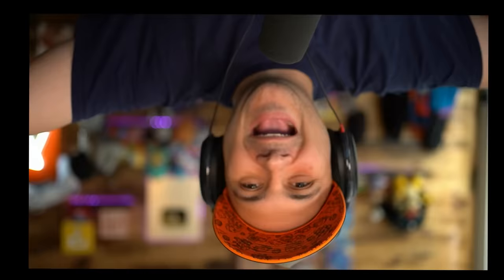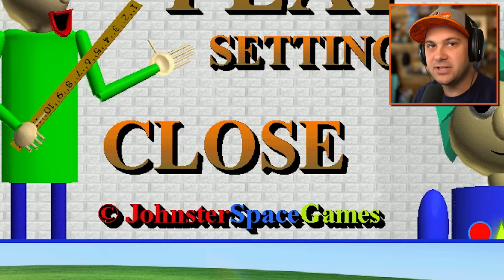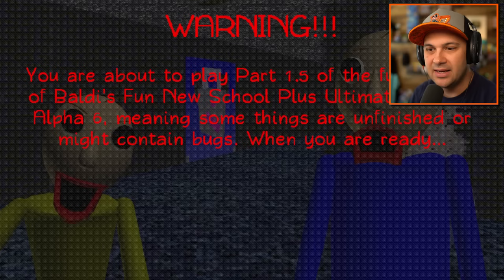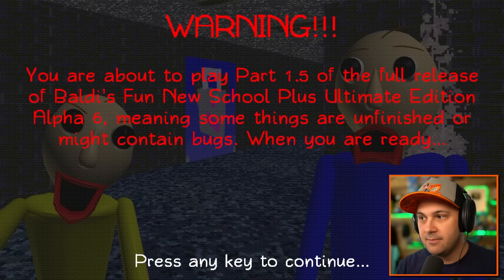Hello, everybody. I'm Kindly Keyin, and welcome to the Ultimate Edition of Baldi's Basics. This is a mod by Dinosaur Space Games, but I don't even think this is a mod. This feels like just a different game. You are about to play part 1.5 of the full release of Baldi's Fun New School Plus Ultimate Edition Alpha 6. Really rolls off the tongue. That's a great name. Meaning some things are unfinished or might contain bugs. When you are ready, press any key to continue.